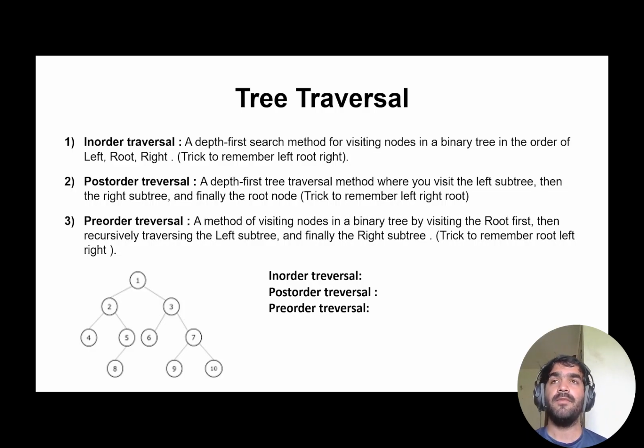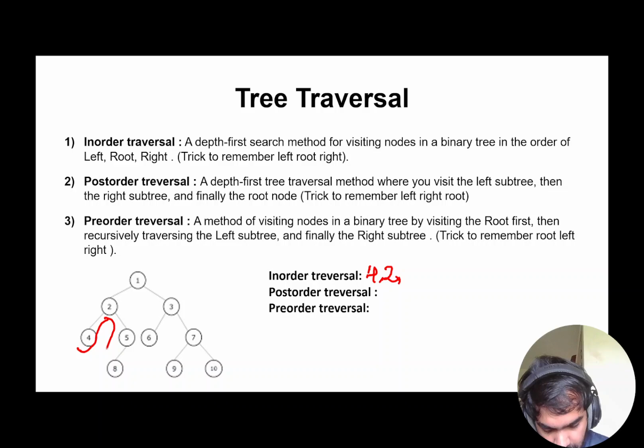By left, root, right, we mean we will go to the depth, and from the left depth start from there, going to the left node, then root, then the right node. Okay, let's start. For in order traversal of the diagram I have given here, first go to the left depth. We have 4 at the lowest, so let's first write 4. Then the root of it is 2, then 2.